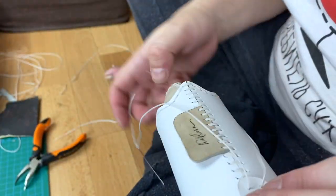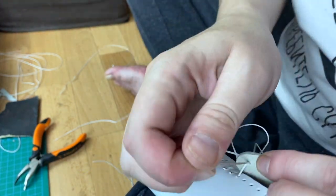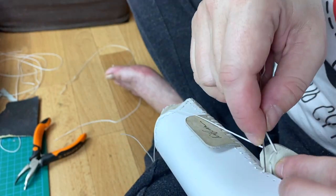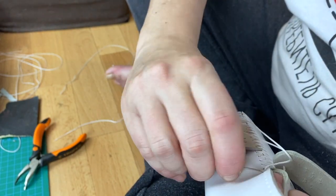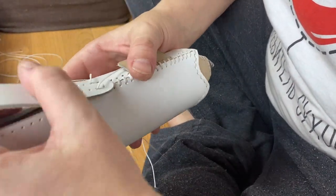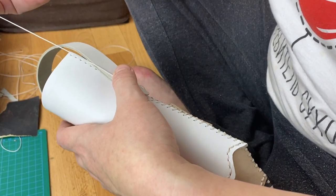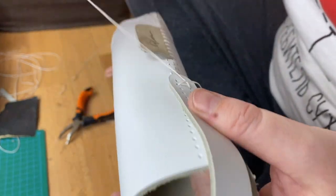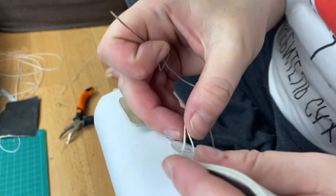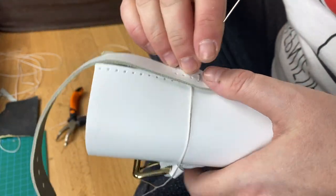And this part is a little bit of a pain because you need to attach the strap on top of that seam that joins the sides. And this is why I was marking those holes, and you can see those marks on the pattern. Just go slow, this is just 5 stitches. And yeah, it's not really a comfortable thing to stitch.